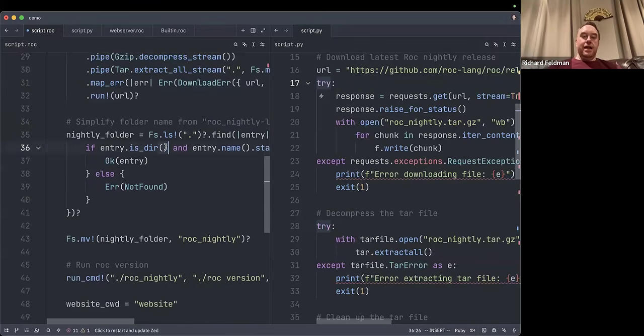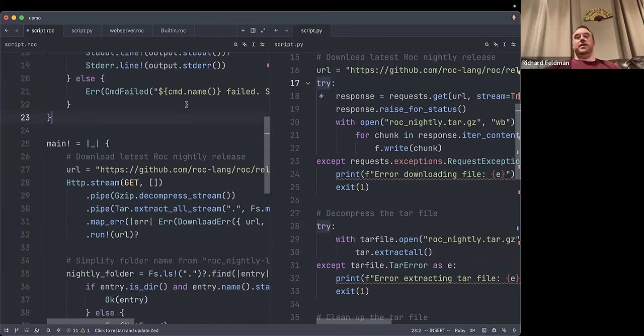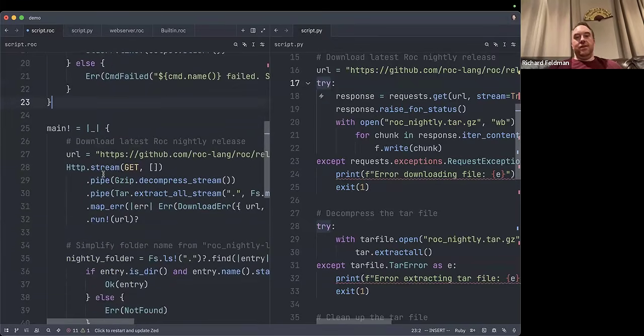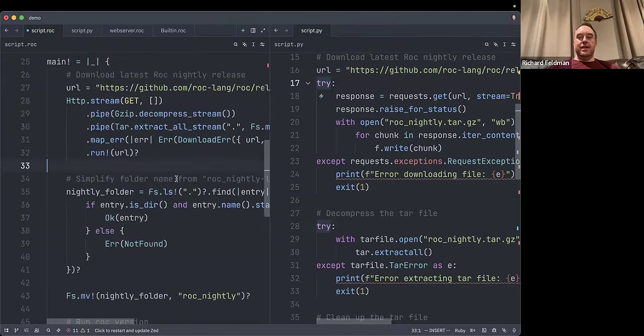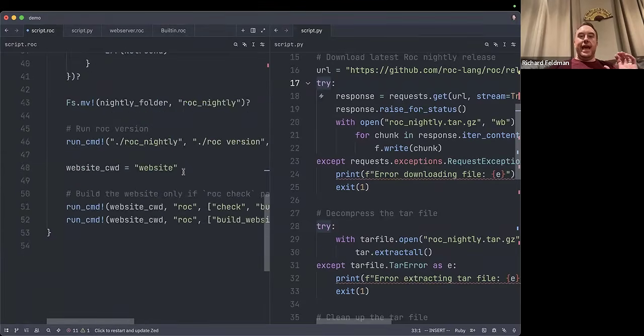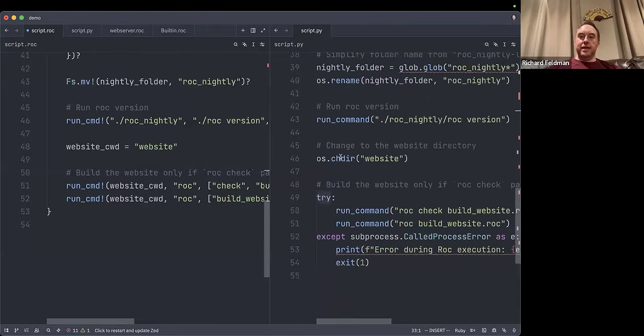And yet, I would claim that if I were a Python programmer reading this, I could probably figure out what all this is doing, if I had some docs to know what this pipe thing does. Even though this is a functional programming language that is as hardcore as Haskell, arguably more hardcore because we don't have unsafePerformIO, about isolating side effects and separating them from effects, it's as easy to read as Python and as concise for scripting.